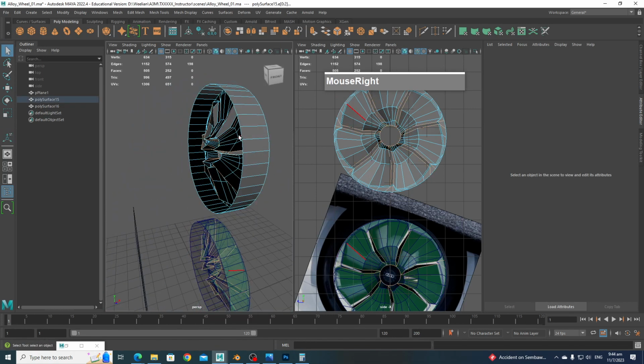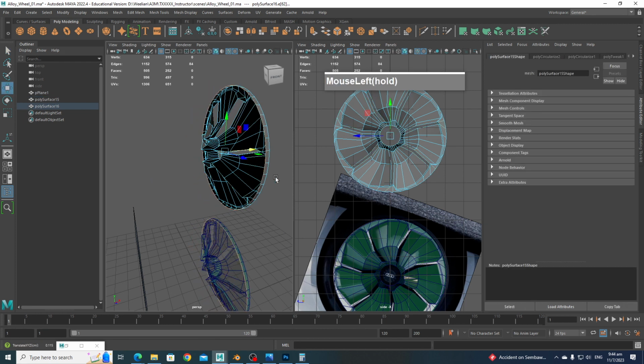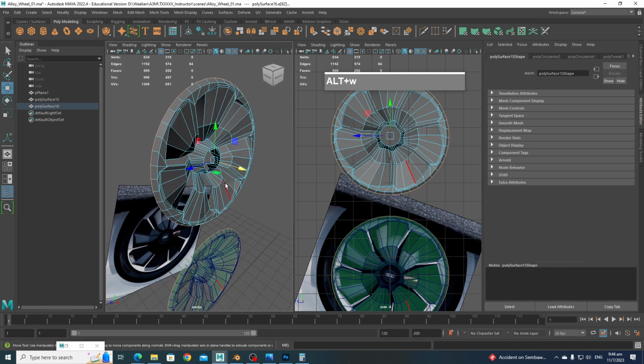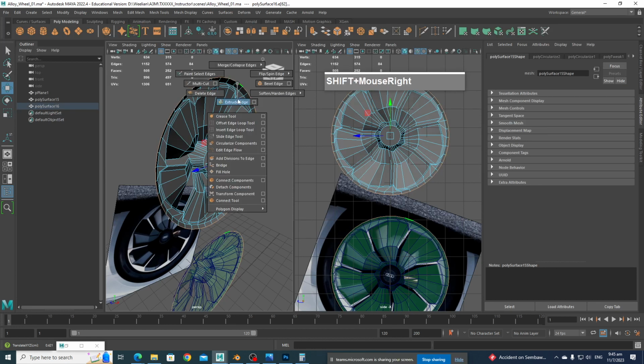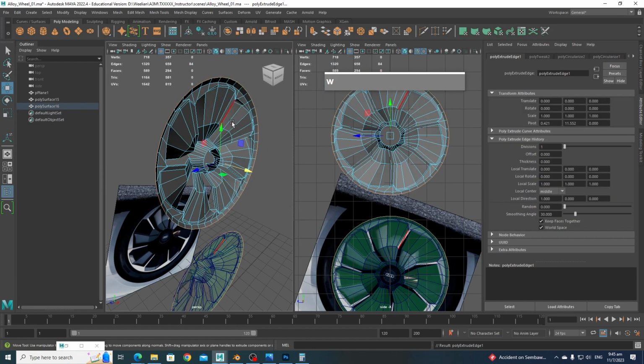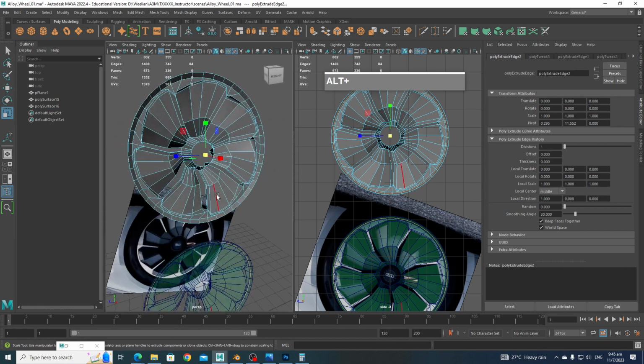Alright, so good. So now I can select this edge, pull it back a little bit. Then I can scale this up so that I can form the rim of the wheel. So it comes out like that. I can extrude this out one more time, and then scale this down slightly. Before I do that, I should hold on to shift and scale it down so that it will extrude in an edge just like that. So now we form the rim.